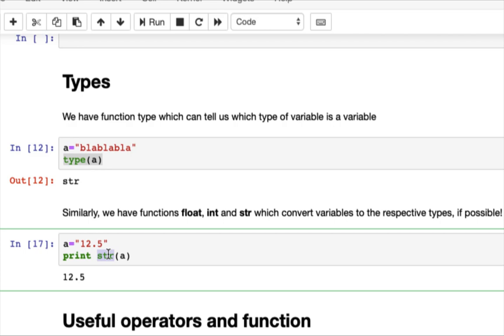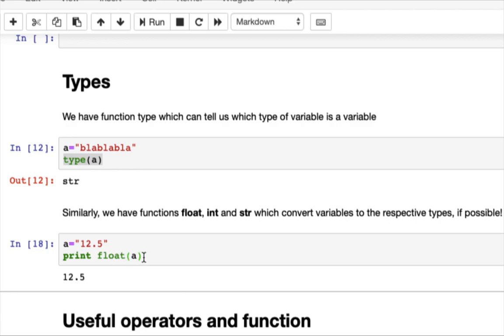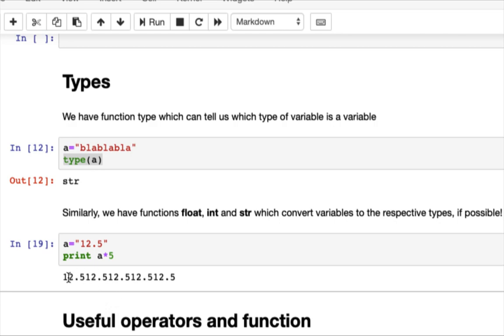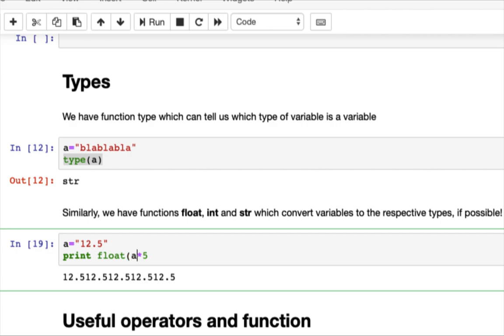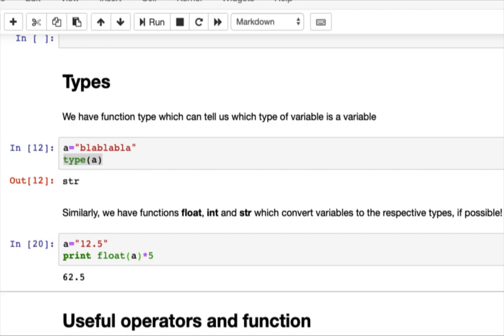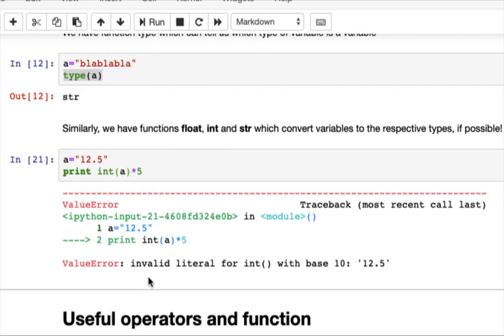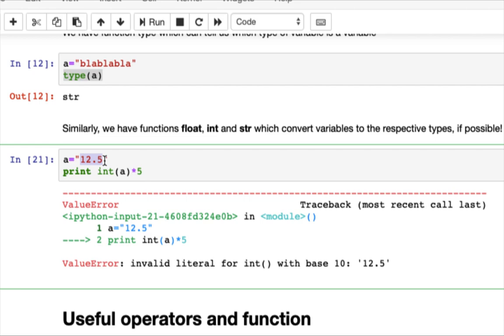It means that you can do mathematical operations. Otherwise you can't, because if you do it like this, you can see it's not what you want. If you instead use float a, now you convert a into a float, you multiply it by 5, and this is what you want. And int gives you an error because this cannot be converted into an integer. So if you choose int, it does not convert a string to float and then to int. It can't be. Same thing if you use blah blah blah. This also gives you an error because there is no way to convert blah blah blah into a float.